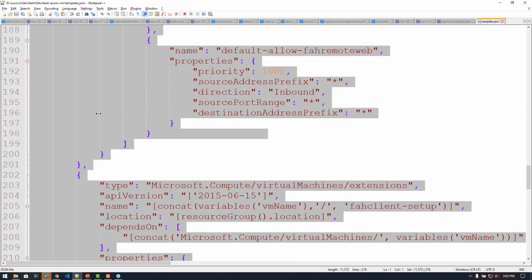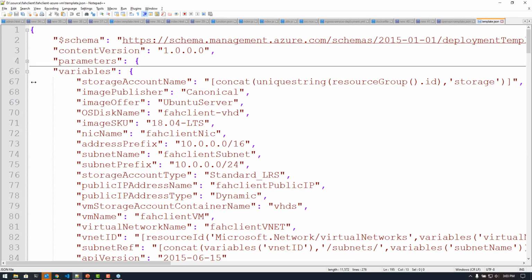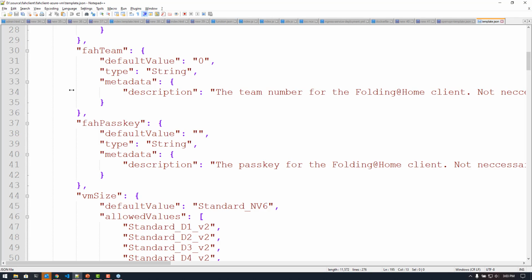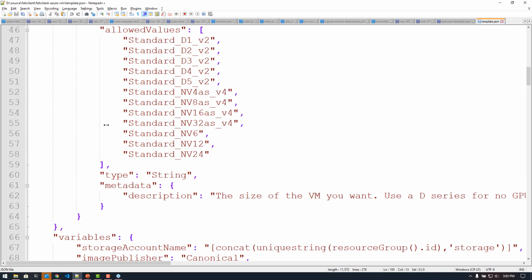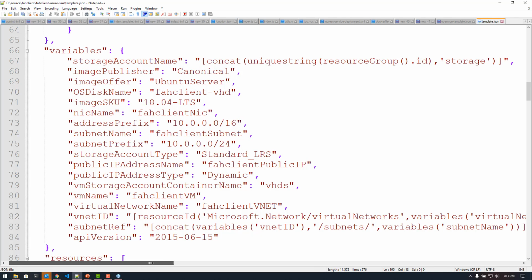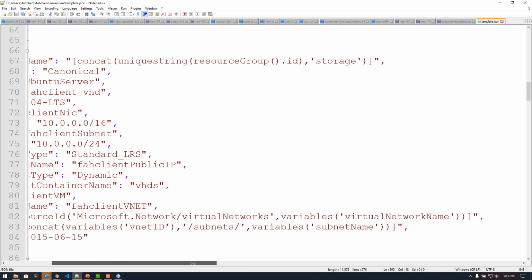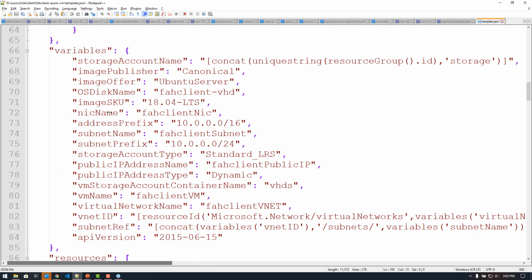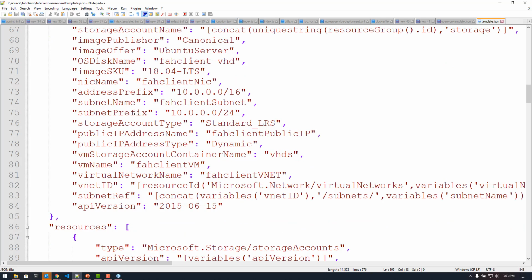I think there are a few examples up here. If I look at some of these parameters, one of the things I did down here is the VM size, some other things right here. Let me see if I have any examples where it's actually using a parameter inside of my variables. I don't see one in this particular ARM template.